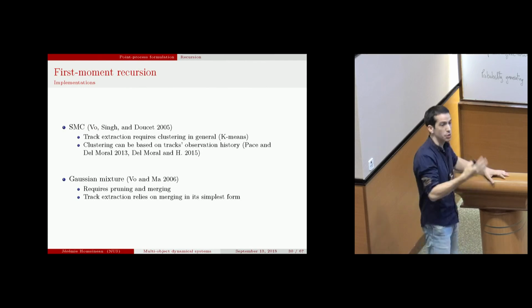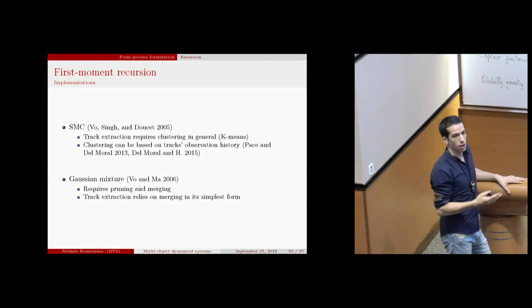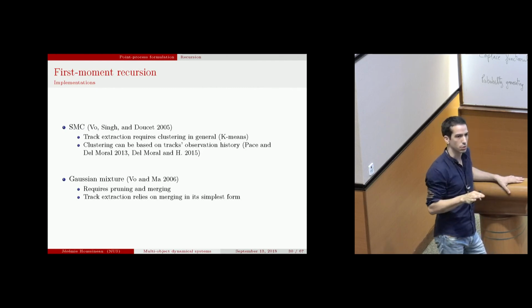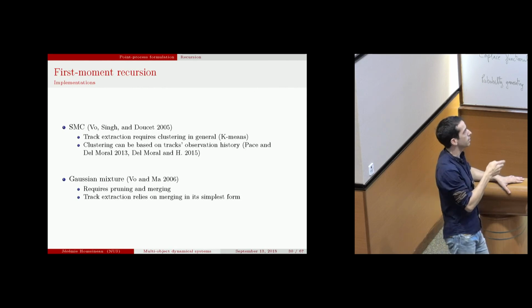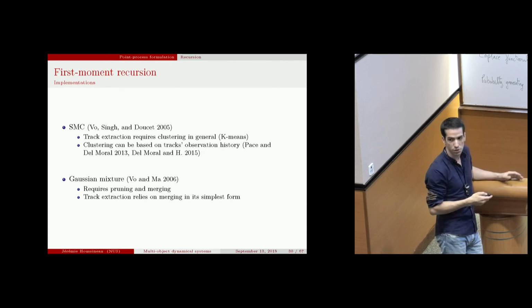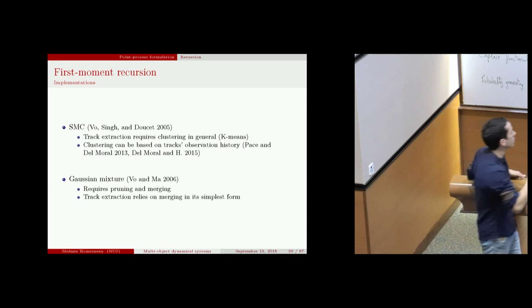But in spite of this, although it's only linear, if you have a lot of observations and a lot of targets, you would actually increase the number of terms in your mixture still extremely fast. And so you have to use some pruning, deleting the terms that are very small. These techniques have been independently developed for Gaussian mixtures, of course, and merging, which is basically merging together terms that are deemed close, depending on some distance. It can be Mahalanobis or Hellinger or some others, whichever distance you like between Gaussians. And so I would say, this works pretty well.